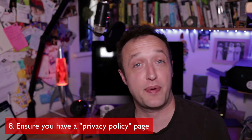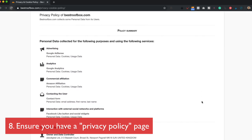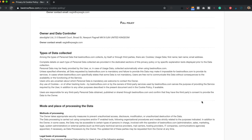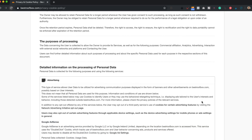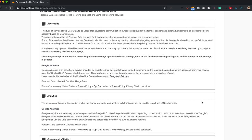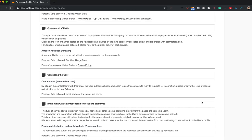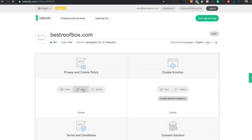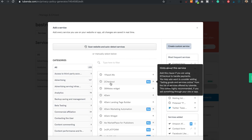The next page you need is a privacy policy. This is a page that explains how you use people's data, if you're using cookies, and all that kind of legal stuff. I did a video a little while back on how you can use a third-party service called iubenda to create these pages — if you use a service like that, you'll know that you're covered and legally compliant. I strongly recommend you use them rather than just copying someone else's privacy policy. With iubenda, you basically tick whatever you're using on your site — Google Analytics, a shopping cart, whatever — and it will create the document for you.